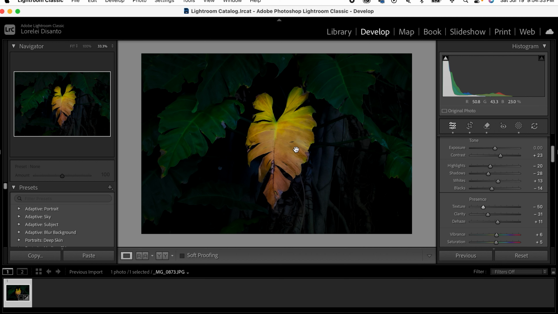So that's the end of this picture, and next time I will show you a different picture and how to edit it, and probably a different way, and maybe with people, so I can show you and I could learn myself what the red eye correction is. So yeah, see you at the next one.